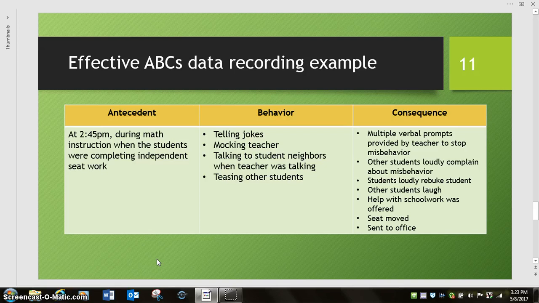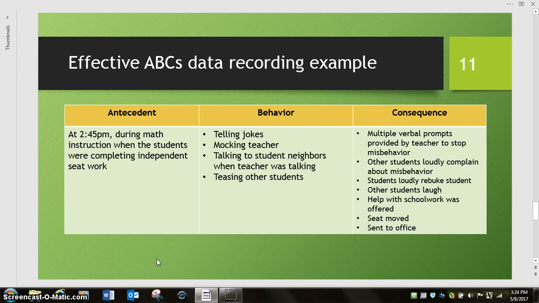So there's a lot more information that we can begin to ascertain, possibly what is contributing to the behavior starting and what is maintaining the behavior here. From this information, probably more data points would need to be collected. However, you can even start to formulate hypotheses based on what you have right now, and start thinking about some interventions that would help to offset the behavior, to avoid the behavior.